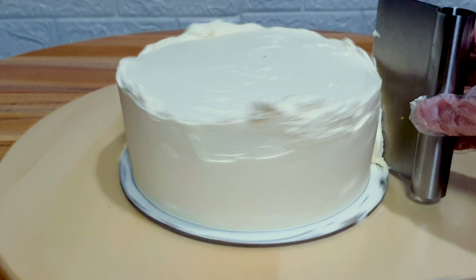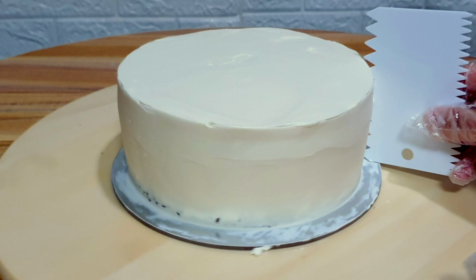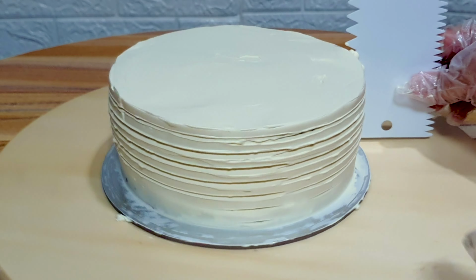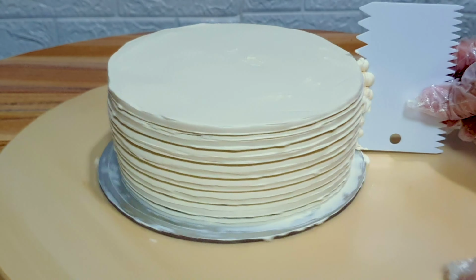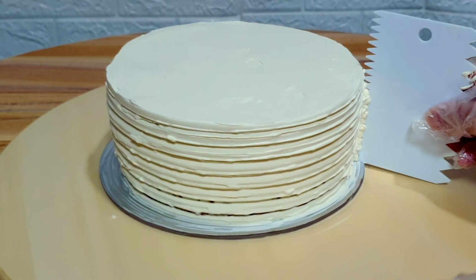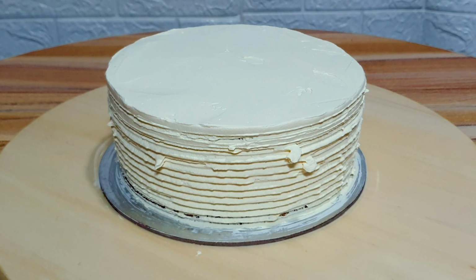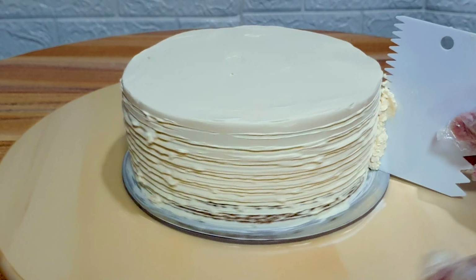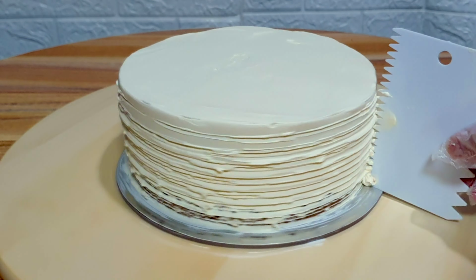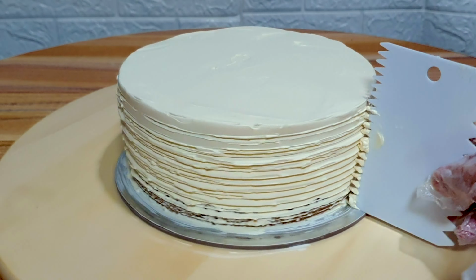Let me just smoothen the cake using our cake smoother. I think I will use the cake comb to have a different design because this cake looks so simple. I will try this bigger teeth. I think I will try the smaller one. Oh, it's not yet that smooth, not even close to perfect. But I don't have patience now because I am excited to finish this design so we can taste the cake. It's for my family anyway and all are excited to eat the cake.